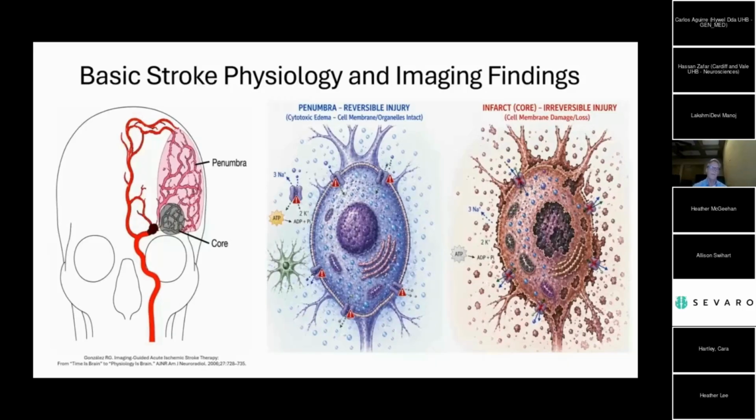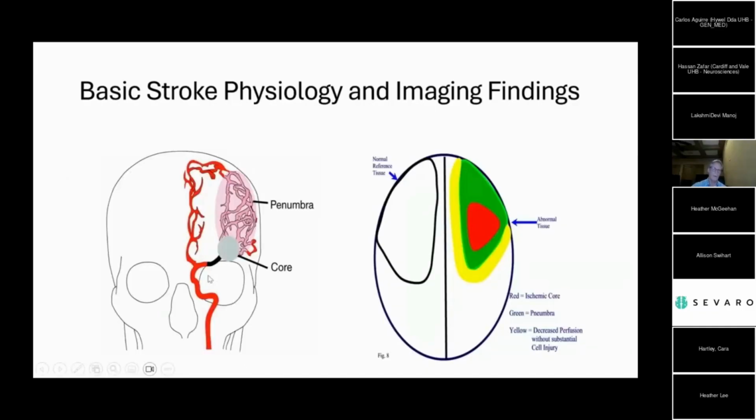Now, let's talk about how we see that physiology with imaging. So again, we see the clot, we see the stroke, and here's just an illustration from something I did a long time ago that shows what a CT scan would look like, just as far as drawing it out schematically. Here's the normal tissue on the right side. Remember, the brain is a perfect mirror structure. And then here's the affected tissue. The core infarct, the part that you cannot save, is displayed in red. It's more central in this case. And then the penumbra is the green. This is the tissue that can be saved. And then the oligemia, which is the tissue very much on the periphery and will probably make it no matter what you do, is yellow.